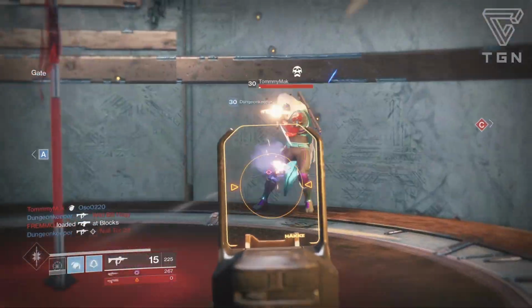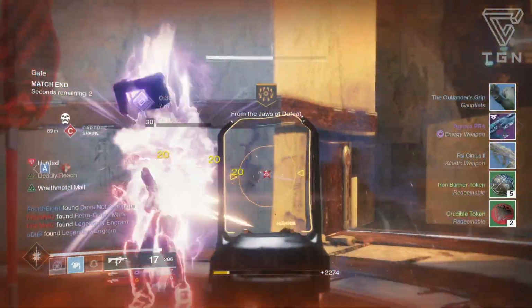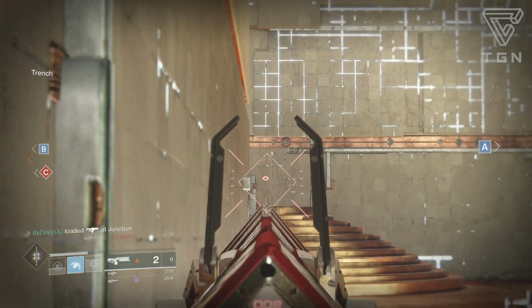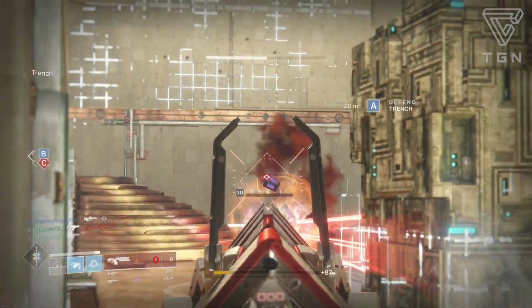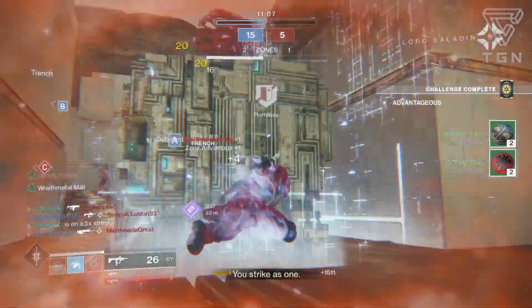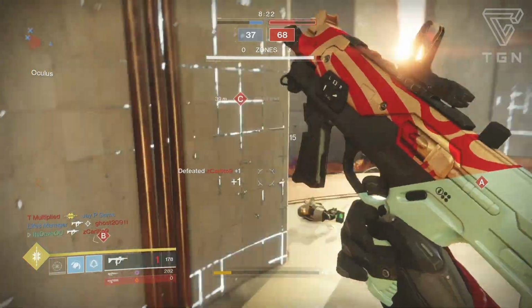PvP wise, in the Crucible, this SMG is pretty good. It's definitely no Antiope, even though they do look very similar, but it does have its moments where it does come in handy. Having the same sight as the Antiope gives it an advantage because it does feel similar to use. It doesn't feel too different, so I was like, oh okay, it's just an Antiope with a different skin. In any event, high caliber rounds, as most people know, is a great perk to have in PvP to be able to flinch your enemies so they can't hit you, right?